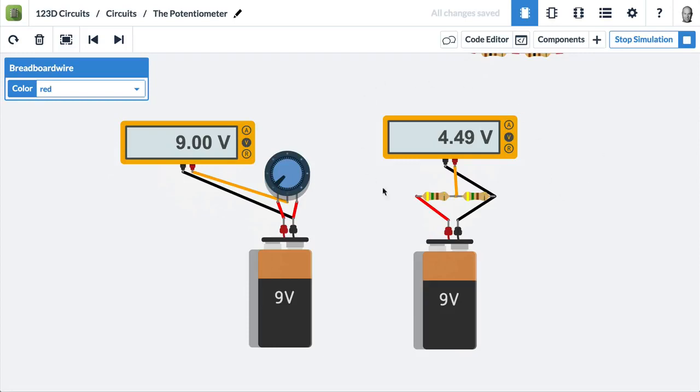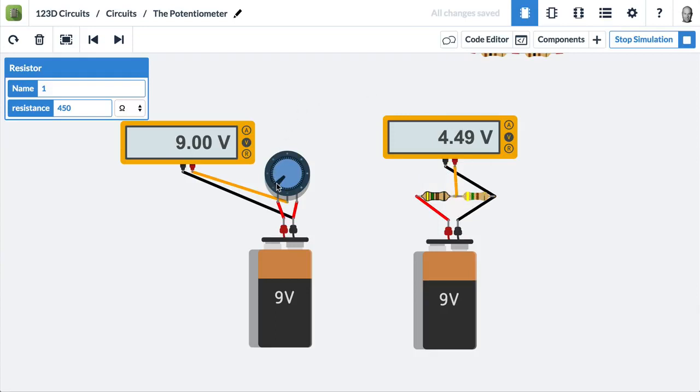Here we have two resistors, a 9-volt battery, and a multimeter measuring voltage. And the two resistors are the same value. They're both 450 ohms. And we're reading a voltage right off the middle. So this is a voltage divider. And if the resistors are the same, then they're both going to drop the same amount of voltage. So they're both going to drop 4.5 volts. So the multimeter is reading 4.5 volts between here and here.